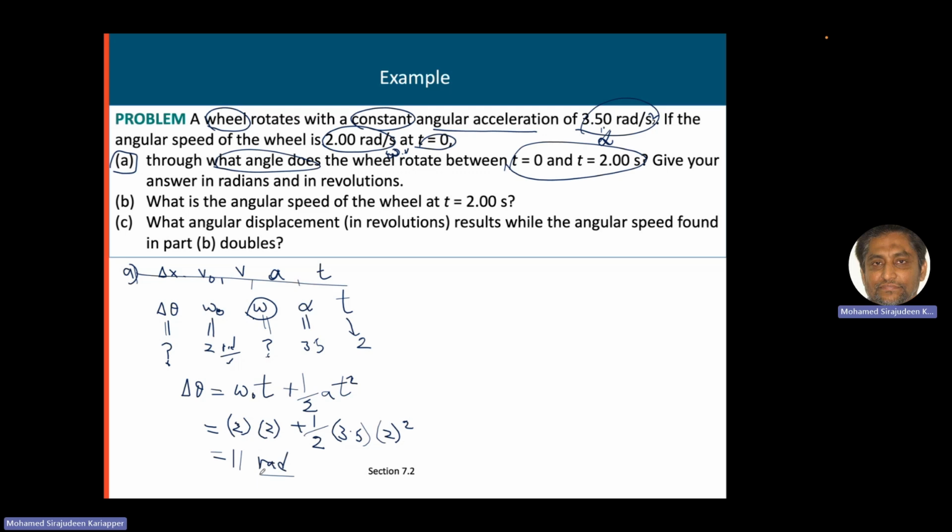Simple as that. Okay, so this is why when I say in the final exam, there is no chapter 2. Why? Chapter 2 is here in chapter 7. So I don't need to test you on chapter 2 again. And you can do B and C, but I will not do it. Please do it on your own. We will continue.